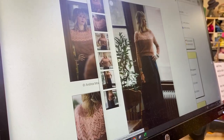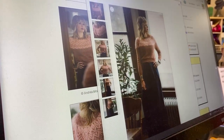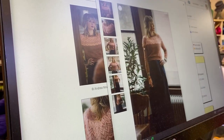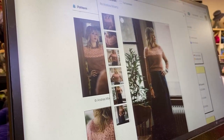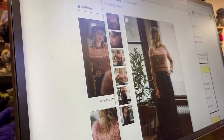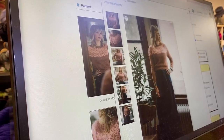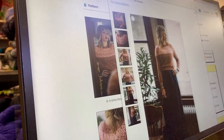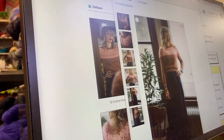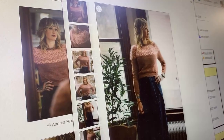Cute. It is cropped, so you guys know, since it's top down, you can keep going. In my mind's eye, I want the sleeves to end here with the light pink ribbing, and then it ends dark down here. That would be beautiful in that Cashmina yarn that we featured last week. I think on Friday we showed it, for the background. Yeah, the contrast.